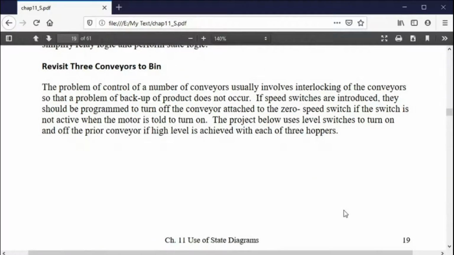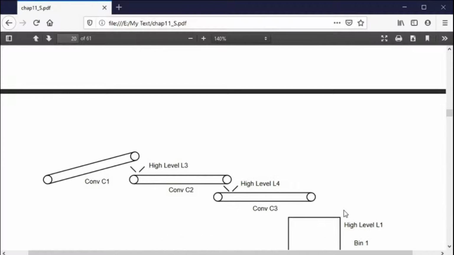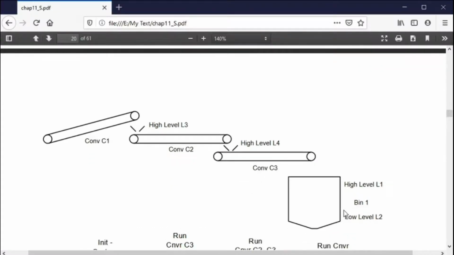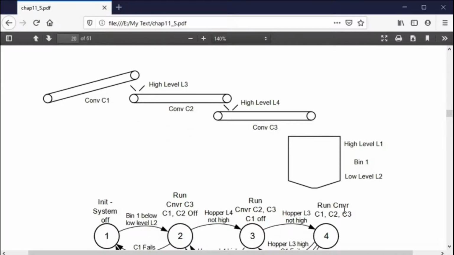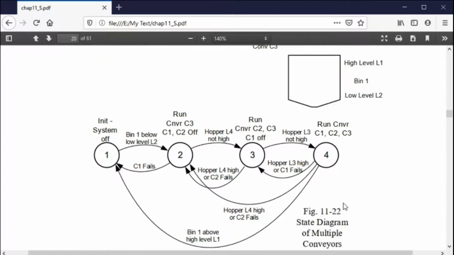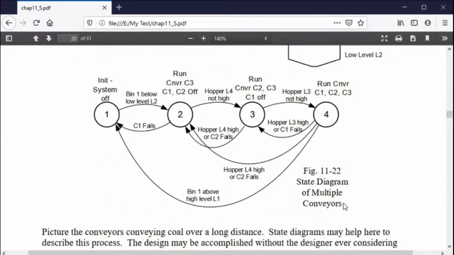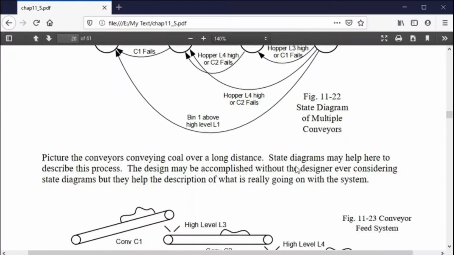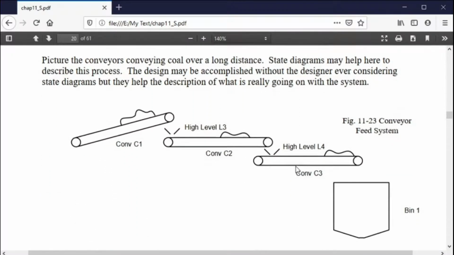Now, three conveyors. Right here we have three conveyors. And again, would we use a state diagram for this? Probably not. Typical conveyor programs do not need state diagrams, but if you did, this would be one way of doing it. So again, you have arrows and circles and you go from state to state to state, and you can see that it might be of help, but I would not say this is something that I would ever draw before I started programming. But you can.